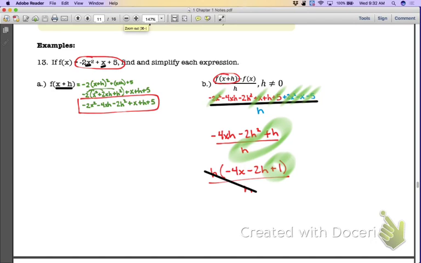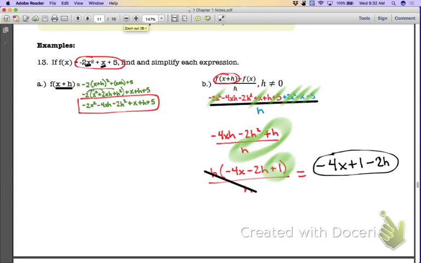Now I rearrange mine because it's the slope of a line, right? So if it's the slope of a line, I'm just going to rearrange everything to where it really looks like the slope of a line, like negative 4x plus 1. And then I'm just going to have the minus 2h on the end. That minus 2h is the part that's going to deal with the derivative stuff whenever we get a little further into the calculus side of things. But I put it all together because negative 4x plus 1 looks like the slope of a line.